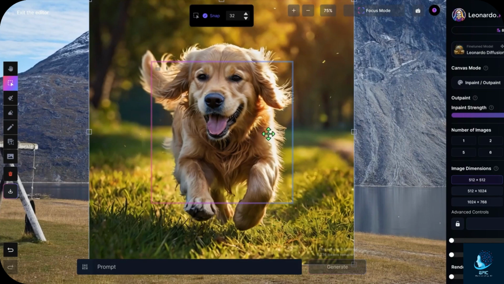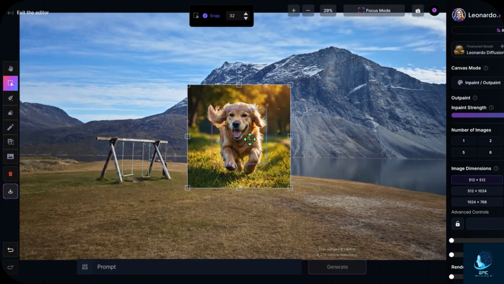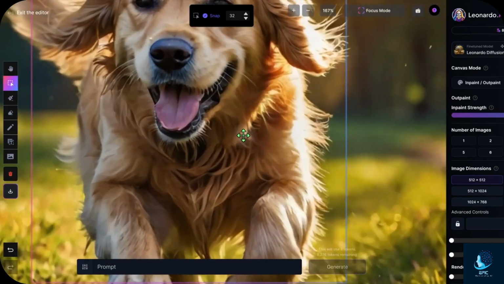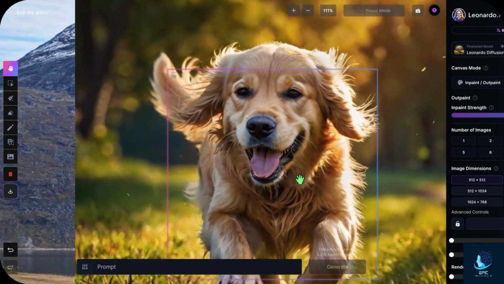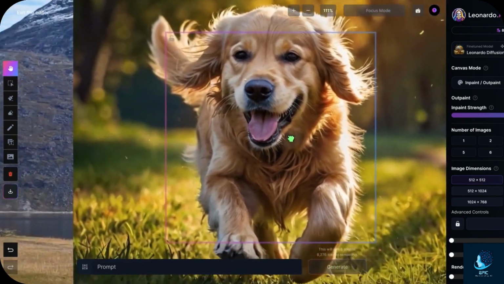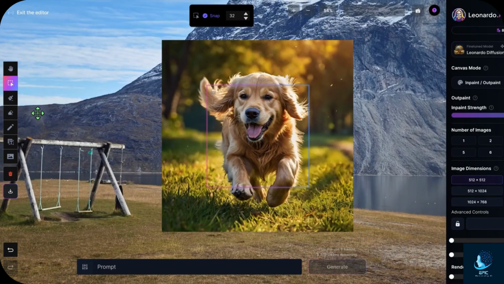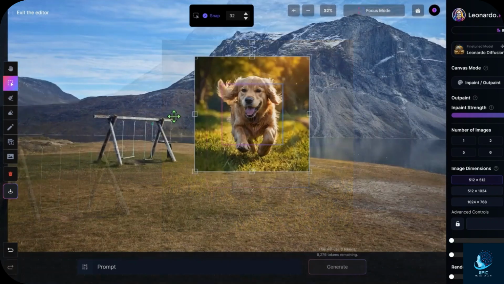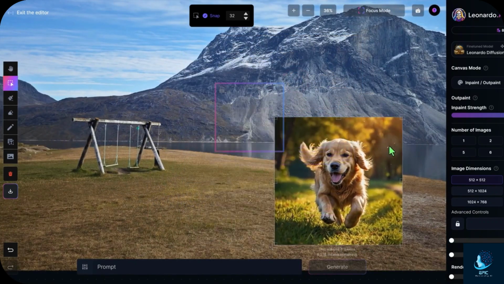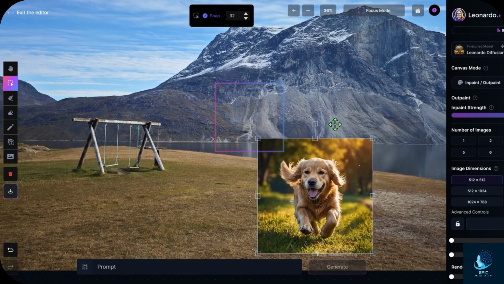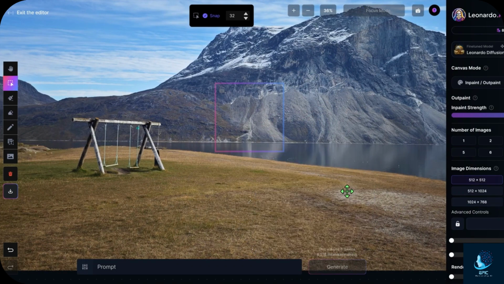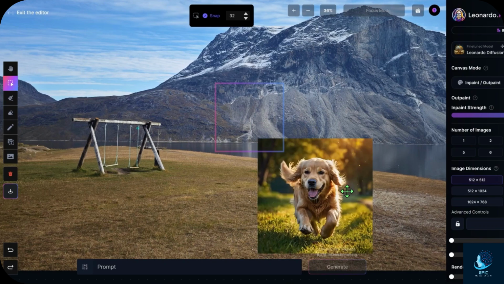Hold Ctrl or Command and use your mouse wheel to zoom in or out. And hold down the spacebar key to pan around the canvas, making it easier to focus on different areas of the image. To interact with your images, enable the Select tool to select, move, scale, and rotate any image, and use the backspace key to remove it. If you make a mistake, you can undo with Ctrl or Command and Z.